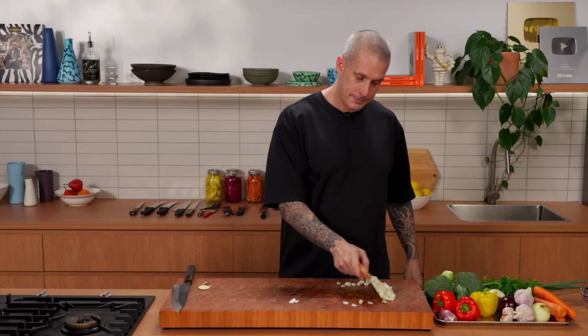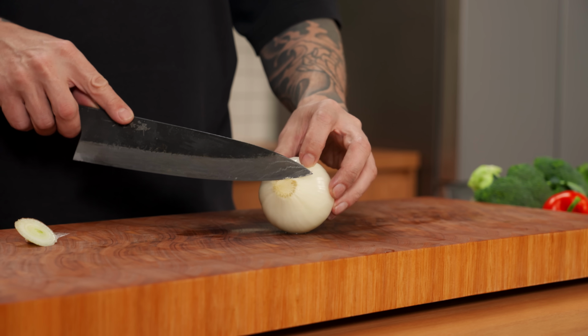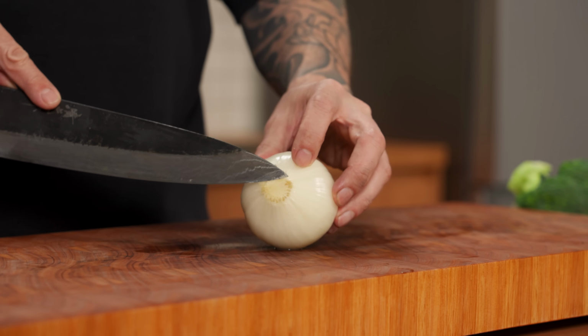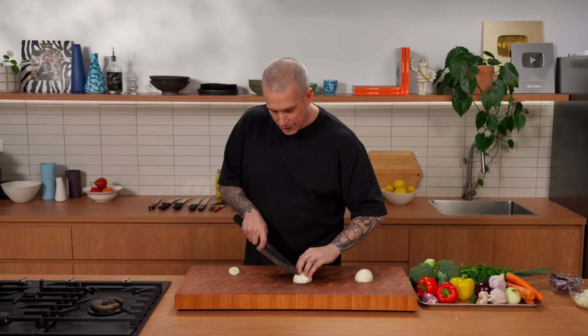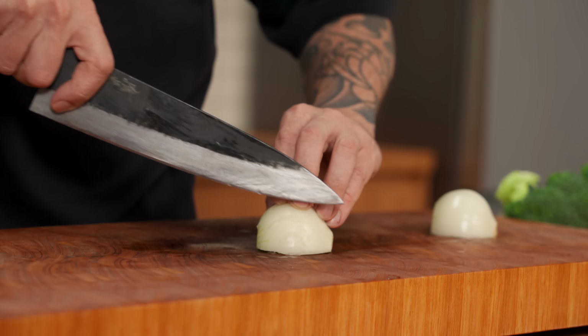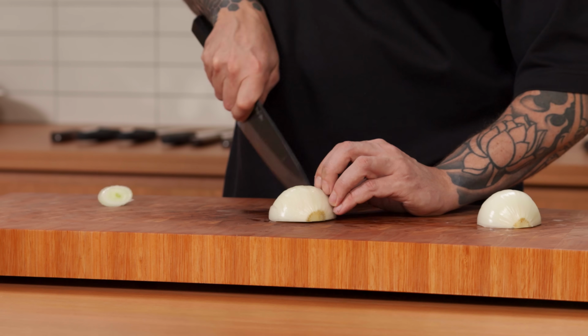Large dice, done. Fine dice onion, perfect for things like pico de gallo, or if you're using them in sauces and you kind of want the onions to disappear. Come back. Top of the onion off. I'm not going to cut any more off the bottom of that. I want that root there to keep the onion together. In half, using the claw technique, we're going to slice the onion, but we're not slicing it all the way through. Using that claw to keep it all together.